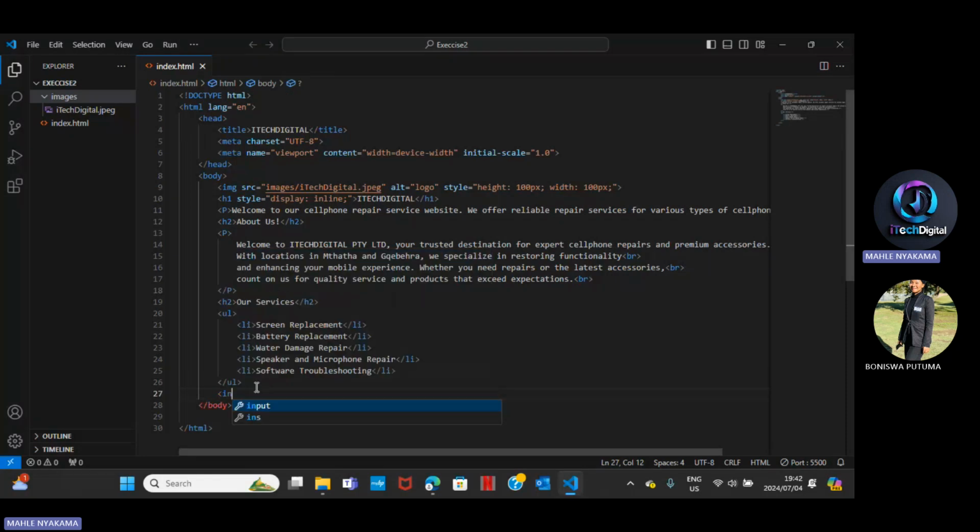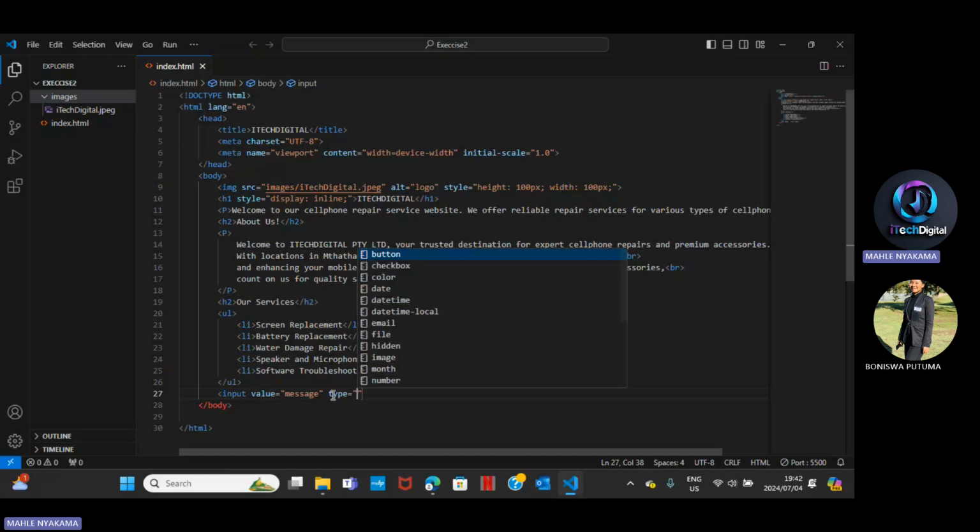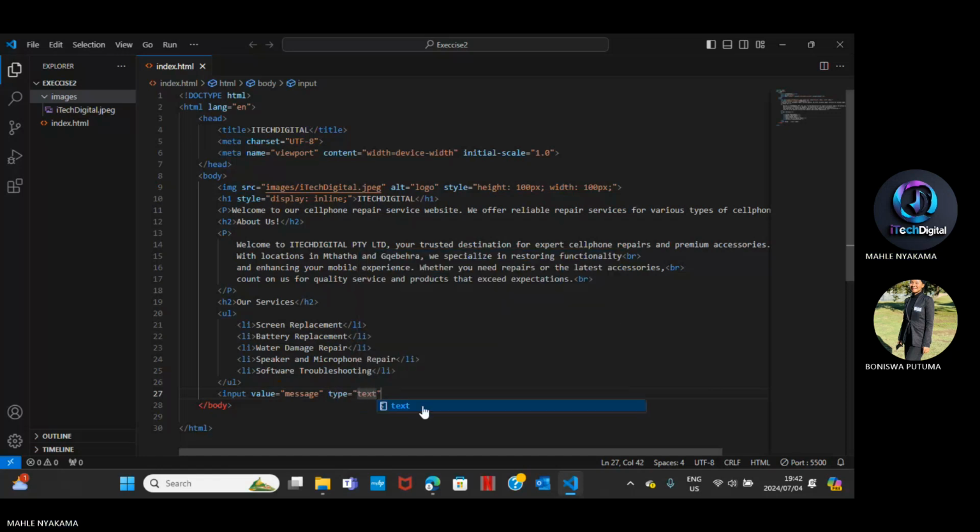I have input, and then I have the value, which is message, and then I have the type, which is text. This is the input element. So now I want another element, which is the submit.